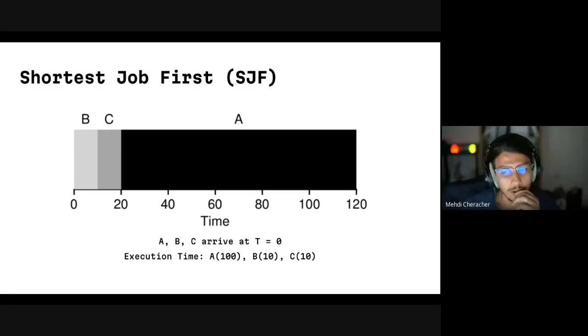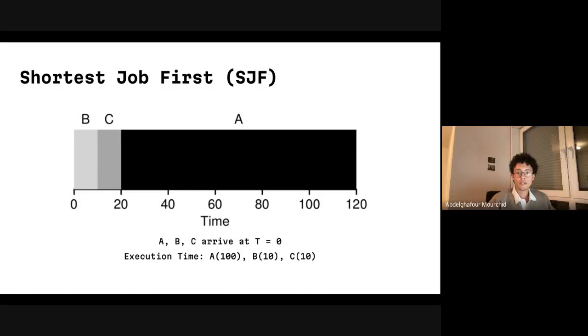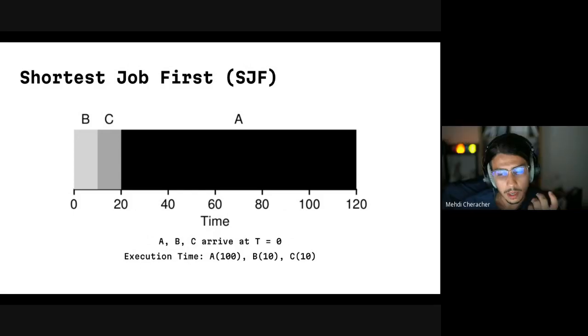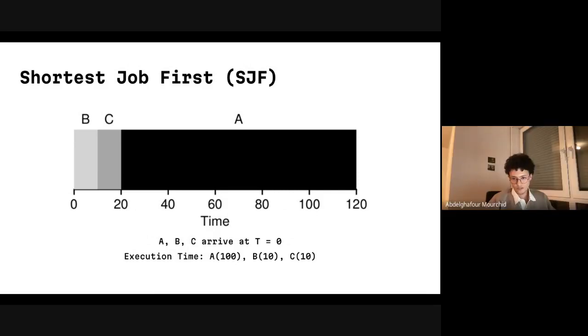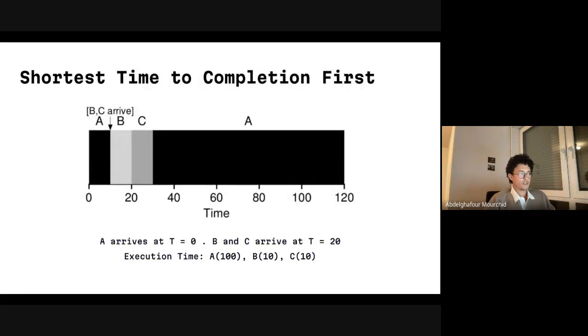When we do this, we know the shortest, since we don't know in what order they arrive. Shortest in execution. But you don't know the execution, because to express execution time you have to wait for it to finish. That's true. Because these algorithms rely on the fact that these algorithms I will talk about from now: I talked about first in first out, shortest job first, and also shortest time to completion first.